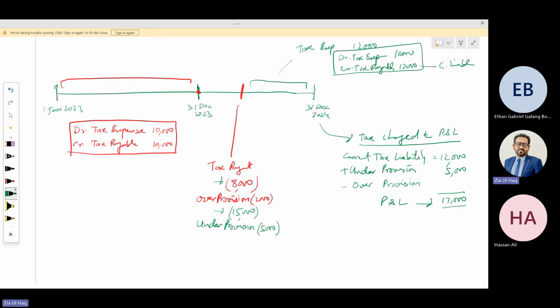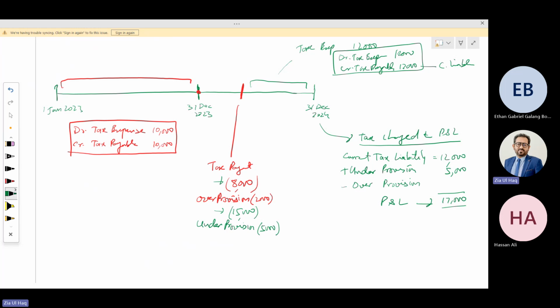In the current year profit tax that is going to be charged to P&L, we need to adjust the previous under or over provision. We don't need to do anything with the tax liability for the current year. First, we need to calculate tax according to profit before tax of the current year. We will pass the accounting entry tax expense debit, tax payable liability credit. The liability will remain the same. But in P&L, what tax expense do we need to charge? We need to charge the current year liability plus or minus the previous under or over provision.